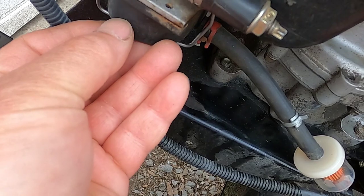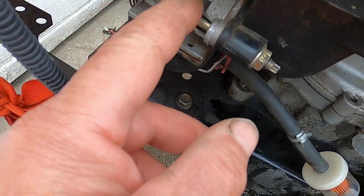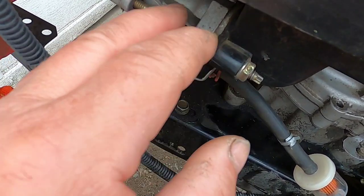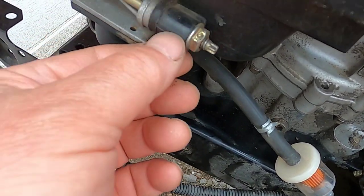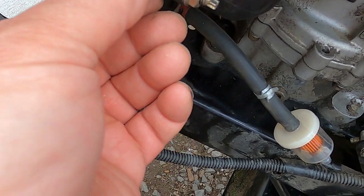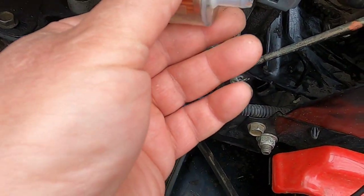Maybe if there was water in here, when it goes to draw the gas up, maybe it just couldn't draw it up. And another item I'm going to check are these nuts. I'm going to make sure everything's good and tight and that there aren't any air leaks. An air leak by itself would keep it from running. But if it's a slight leak with something else affecting it, maybe it's just not sucking enough through.